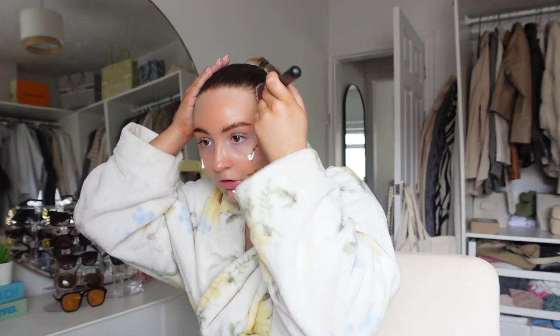I'm just going to use this random brush. I've never really heard of that actually. So I just mix it together and it just adds a really nice glow. It's better when you rub it in with your hands. I feel like it adds more coverage, not more coverage, but it doesn't sink into the brush. But it just adds a bit of a colour, you know. I've got fake tan on my face, but it seems to have come off on my forehead. So please ignore that. This is how my skin's looking.